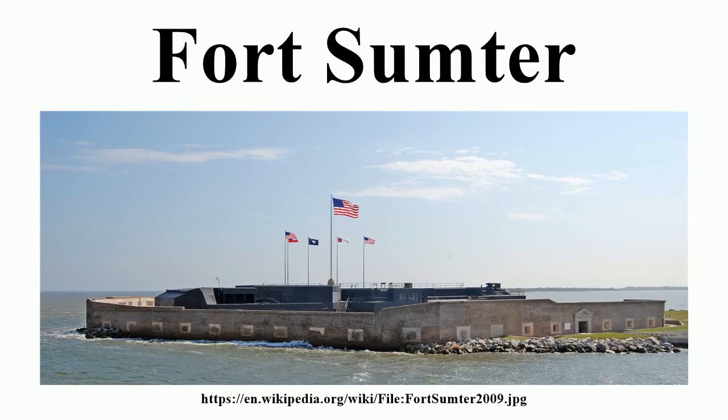The First Battle of Fort Sumter opened on 12 April 1861, when Confederate artillery fired on the Union garrison. These were the first shots of the war, and continued all day, watched by many civilians in a celebratory spirit. The fort had been cut off from its supply line, and surrendered next day.